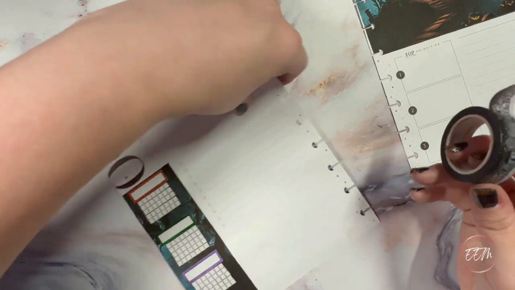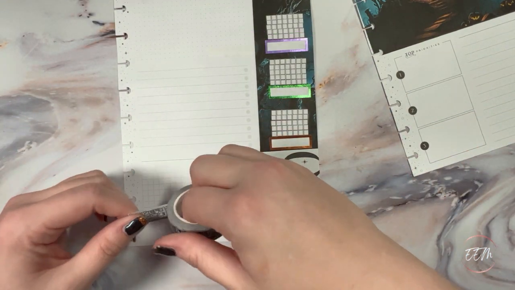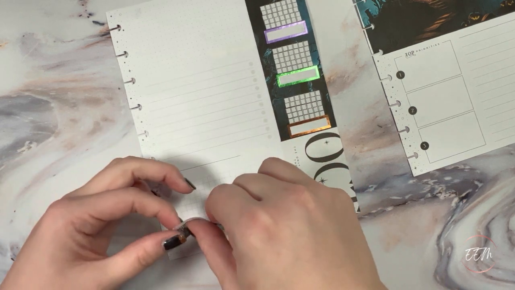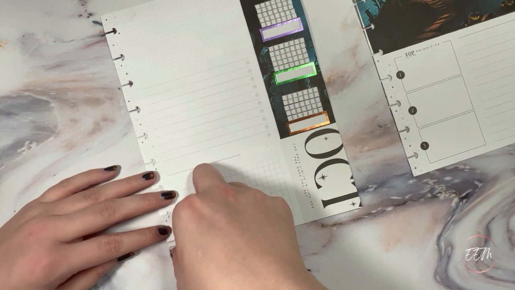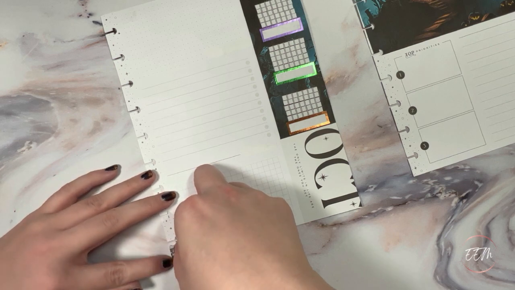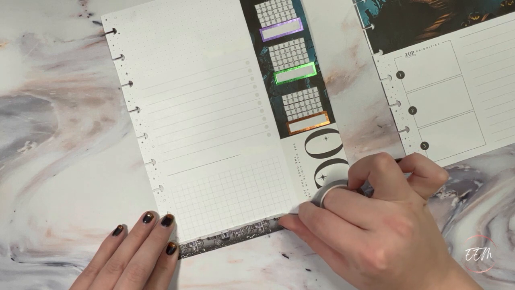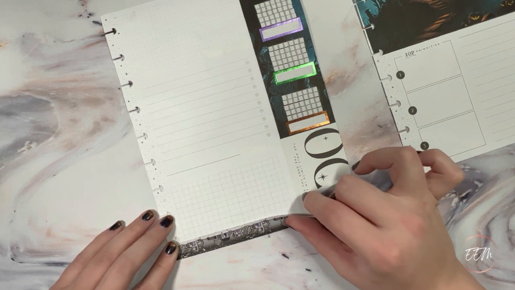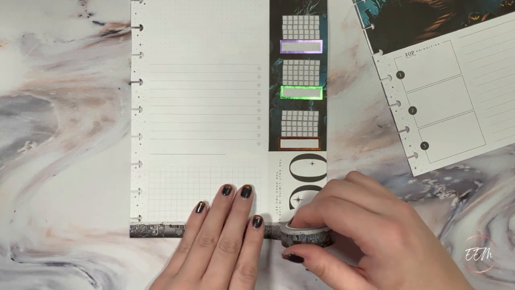Okay, so we're gonna flip this page around. Since the Halloween Town, I have to lay it down this way. So we're going to just take this down here. And I'm gonna take it all the way to the edge here, the spine of the page. And then lining it up with the top of the page, laying it down the best I can here. I'm just kind of going over it with my finger, okay?